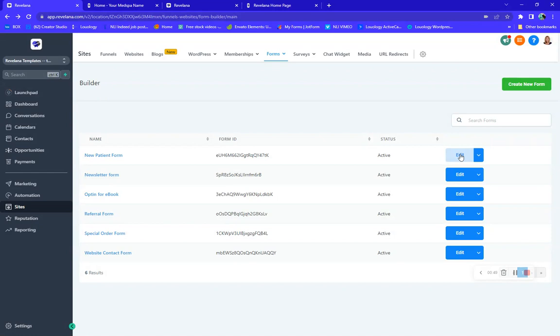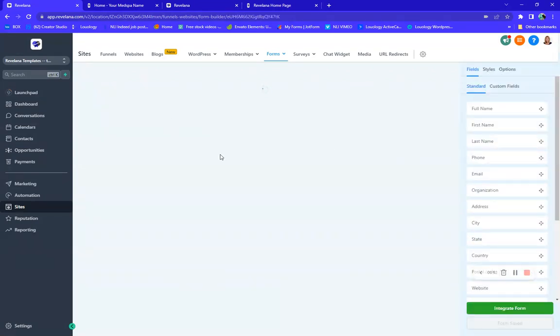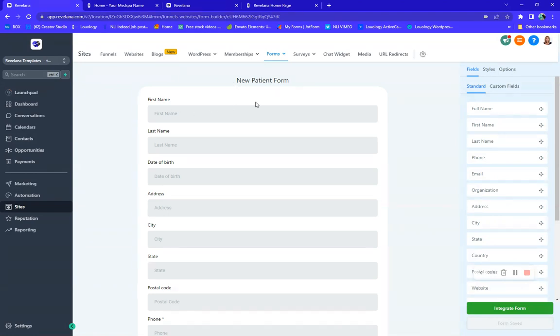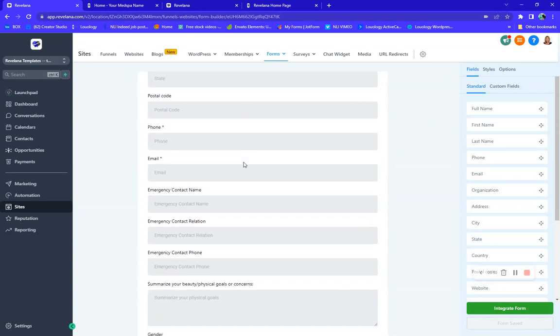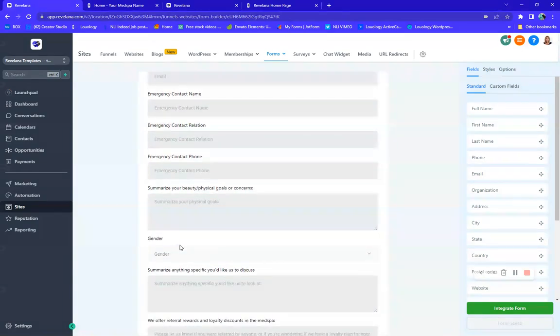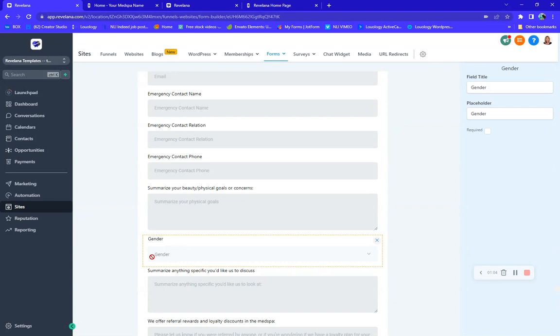And what you're going to do is you notice, go into edit, you go into a new patient form, and let's say you're looking at this new patient form and you're like, you know what? I don't really care about asking about their gender. So I'm going to take that out. So all you do is, and by the way, you see this word gender here. It's going to make more sense, but that's called placeholder text. And what it has here is a drop down. So I'm going to show you something, but if you want to delete it, you want to hit the X, right? And then just delete it.